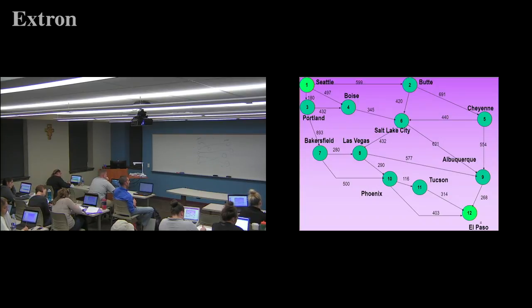The coefficient would be 599 x12, 497 x14, 180 x13, right? 432 x34. That would be my objective function. Great. Right now, however, because we have no constraints, the solution is don't go anywhere, because you minimize total distance, right? Just staying, that's the solution. So how do I make sure I get from Seattle to El Paso? What are the constraints that make sure I get from Seattle to El Paso? This is where you really have to think about it.